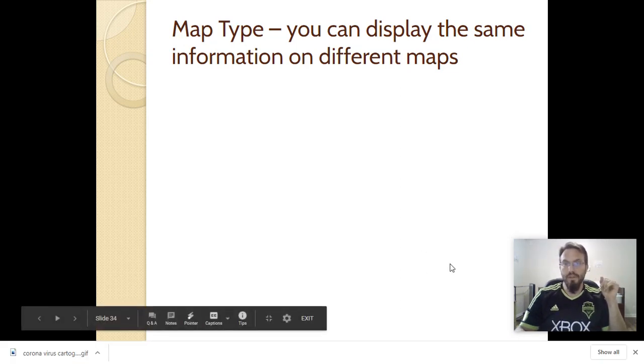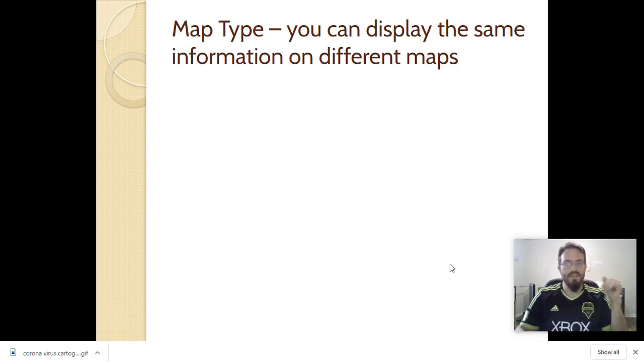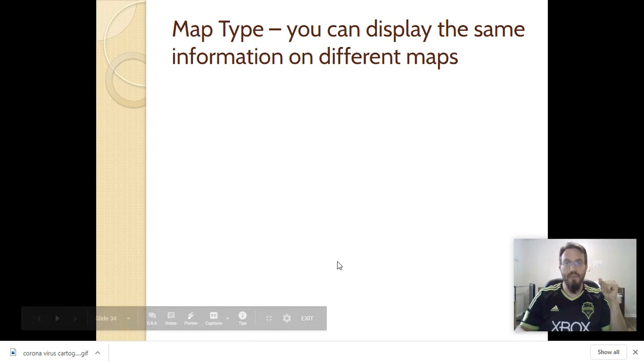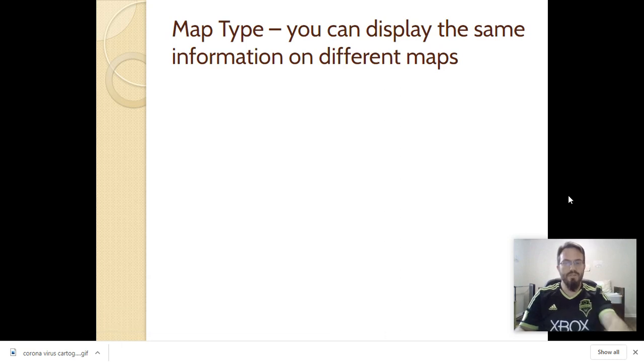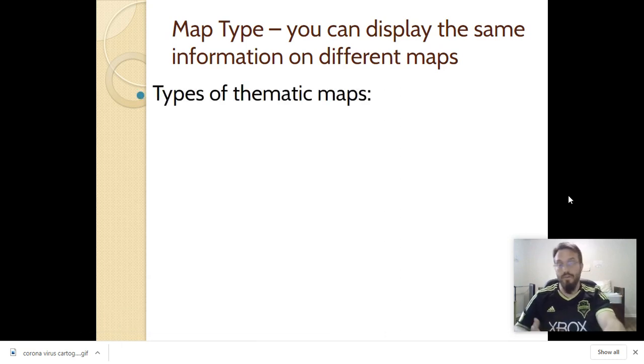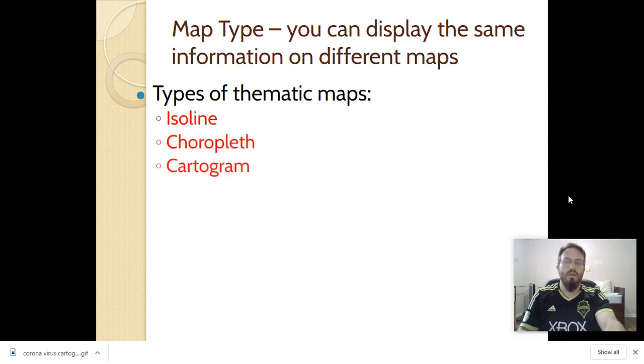If there is vocabulary in here, it is in red, meaning that you need to know what that word means. In this case, it refers to the particular type of map. So we're going to talk today about 5 different types of maps, each of which you need to know. Those types of maps are called thematic maps because they all follow a particular theme. So those 5 types of maps are isoline map, choropleth map, cartogram maps, proportional symbol maps, and dot maps.